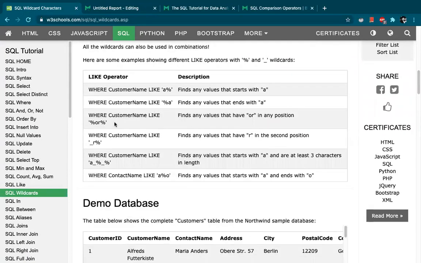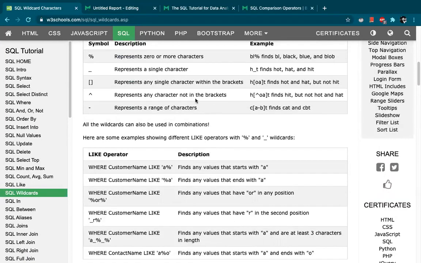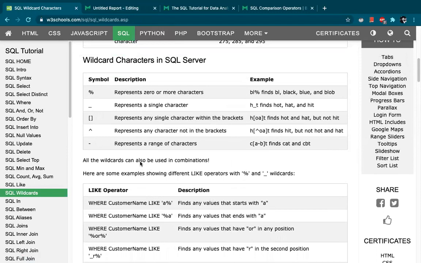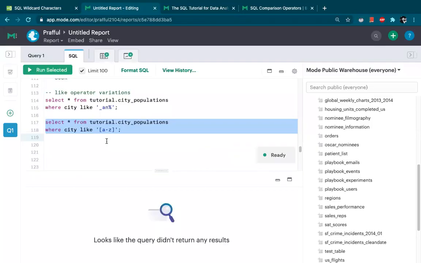So here when we had checked, I think we were checking with a square bracket, not in the brackets. Okay, so this upper arrow you put for finding anything which is not there. Yeah, so it's not returning for this as well. So some of the functionalities kind of don't work in Mode. So that is one kind of a disadvantage, you can say.